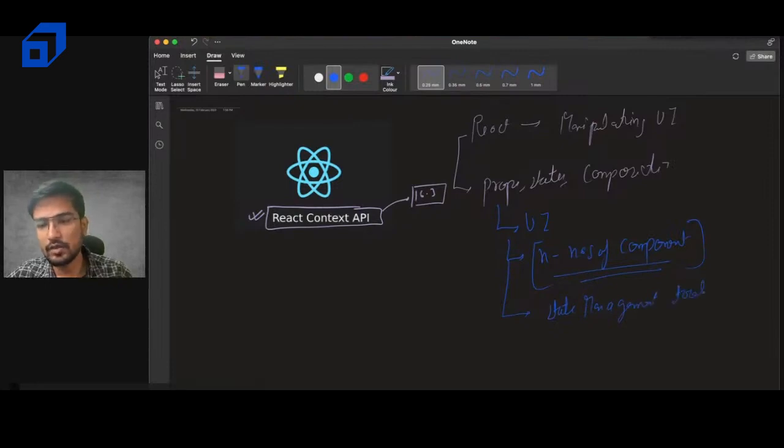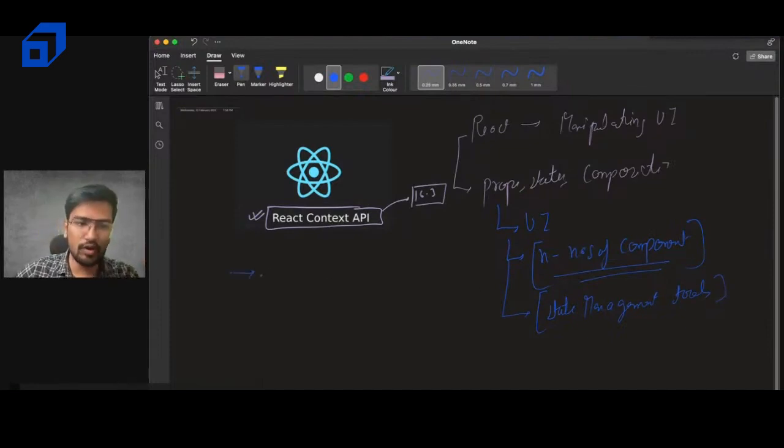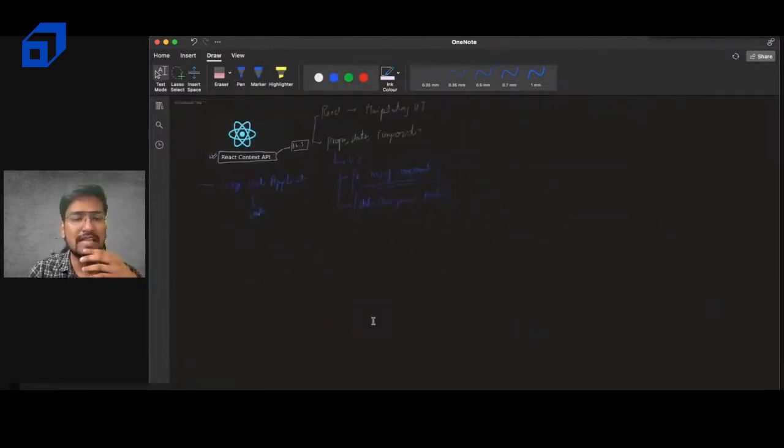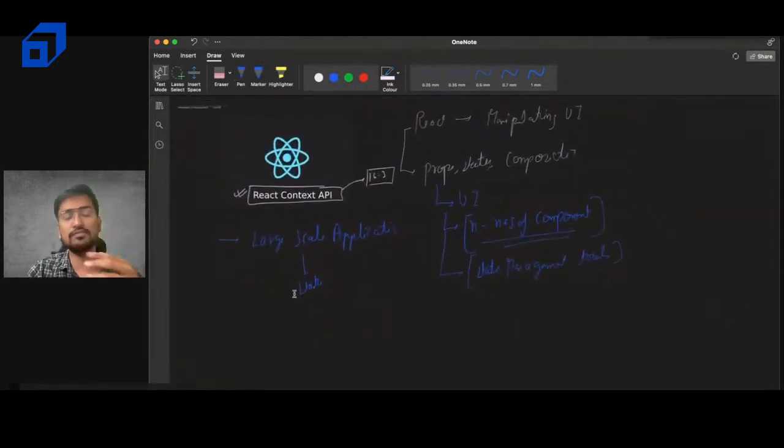React was here to build large scale applications, but to give interactivity you need state, and when you have state there should be some standardization, so you need state management tools that can manage your state.